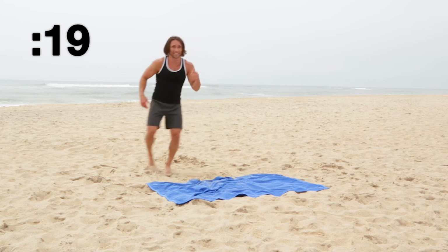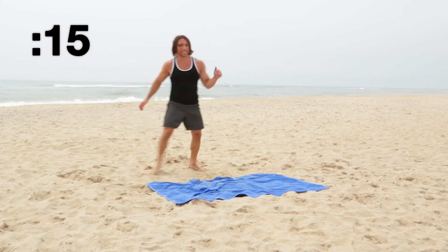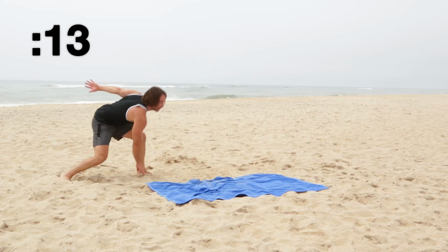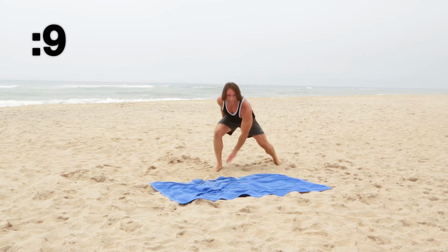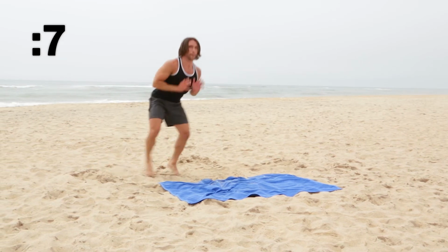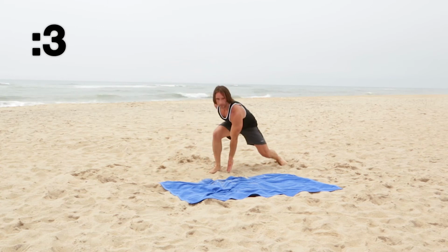Stay with me, side, side, tap, side, side, tap, side, side, tap, side, side, tap. So we're touching down to the inside of the foot. Couple shuffles, tap it down. When we're up, the chest is up. When we're down, the chest is still up. 2 seconds.